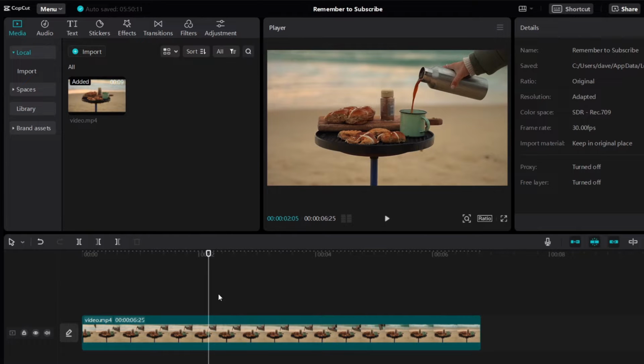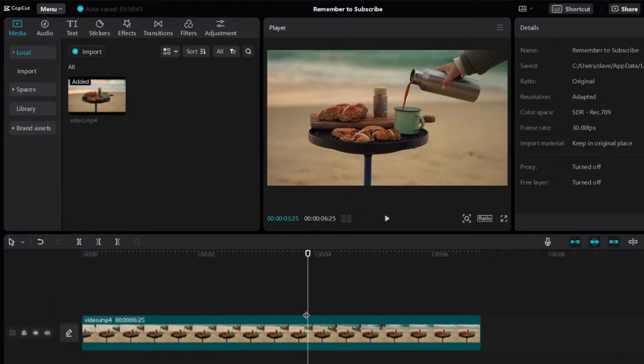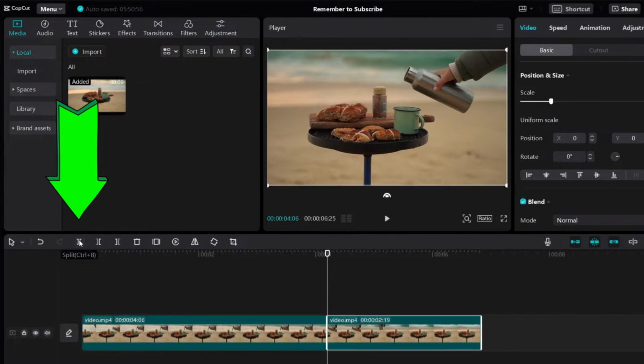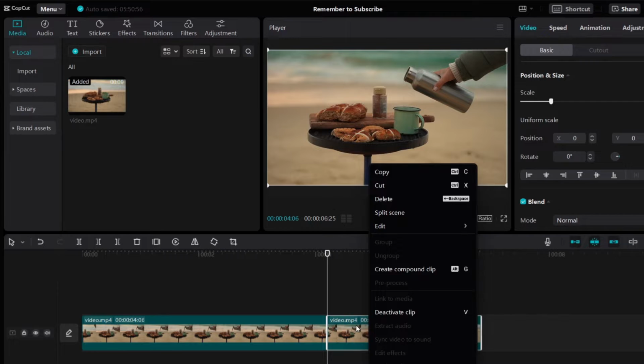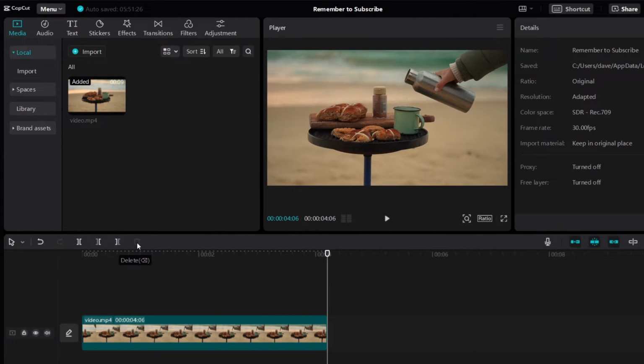So now let me show you how to cut the end of the video. You just move the line to exactly when you want to cut the video. So I'm just going to move the line. I'm going to click and hold, and I'm going to move it to maybe this moment. This is the part where she finished pouring the coffee. So again, just like before, I click on the video, and then I click on split. So now we have two pieces. We don't need this part on the right side. We can right click. We can delete. Or you can also click on this trash can over here. So if you click on it, then it's going to delete that part of the video. So this is how you cut the end of a video.